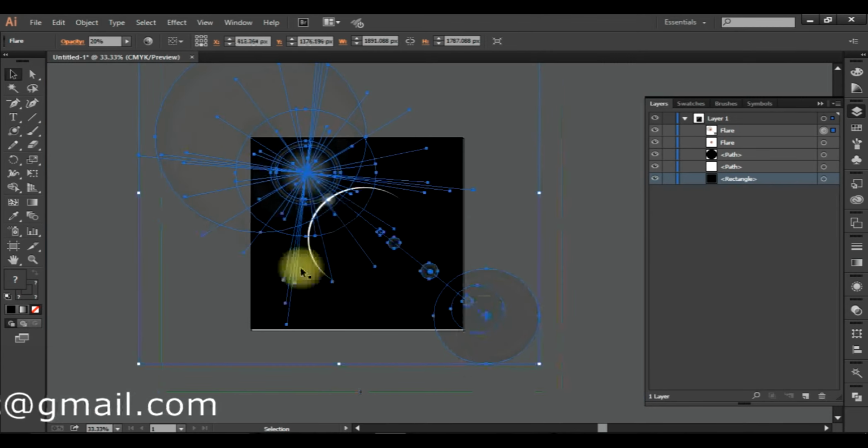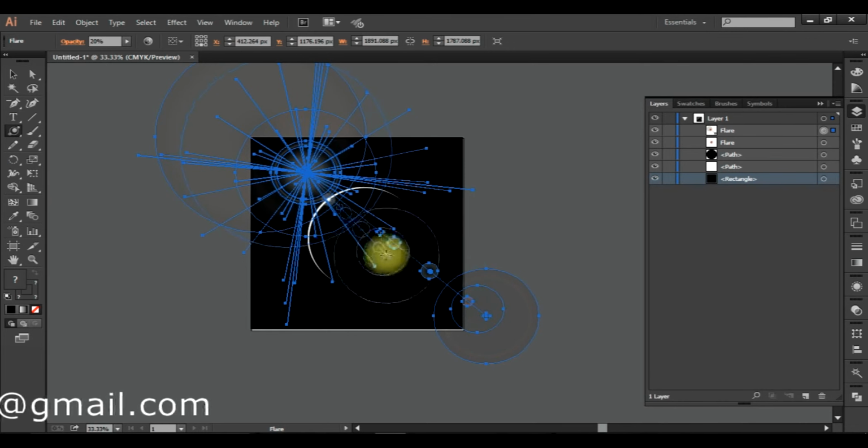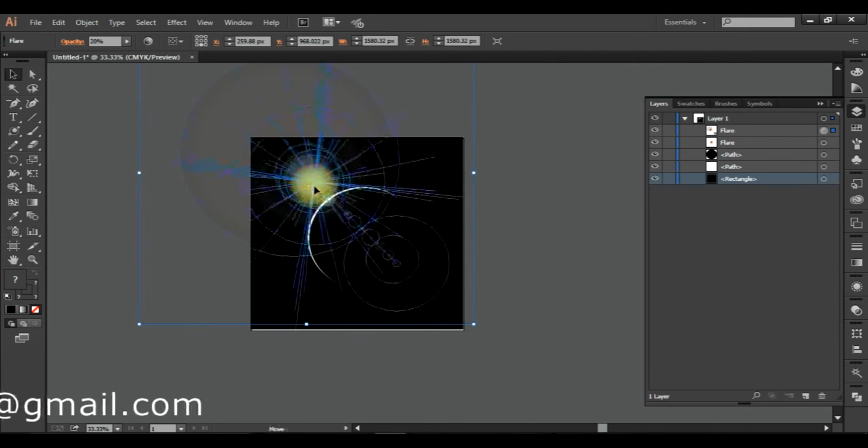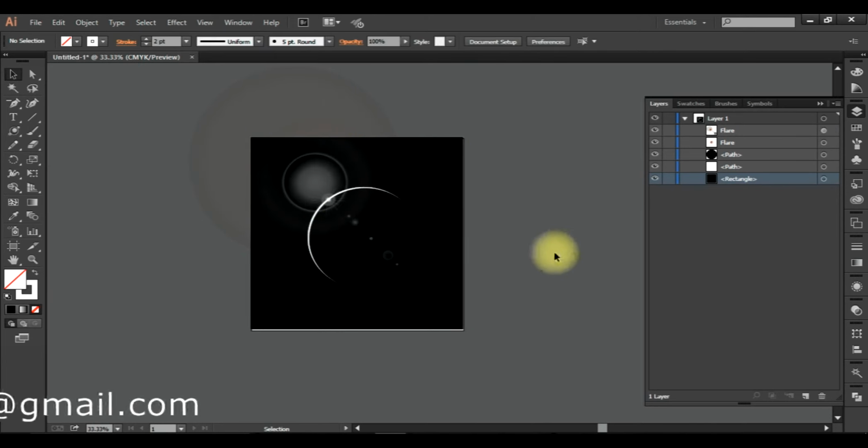So selecting the flare tool, decreasing the length of the flare. Yes, now here's a moon eclipse or anything that you need, and you can use the flare on it.